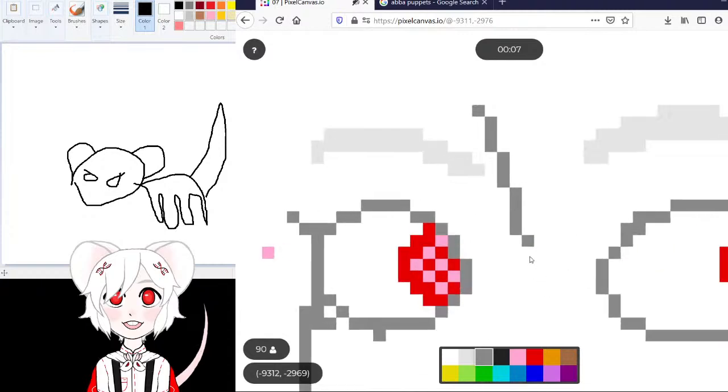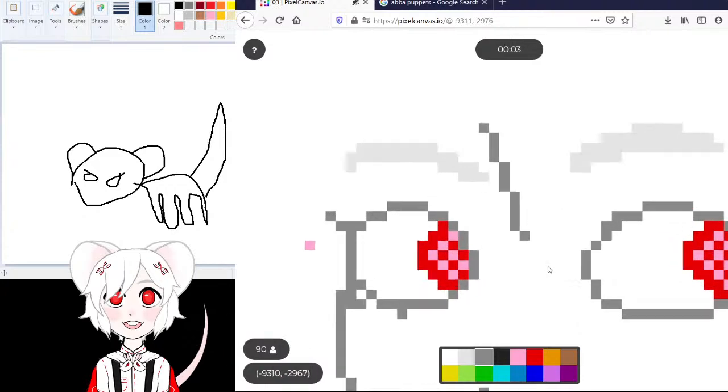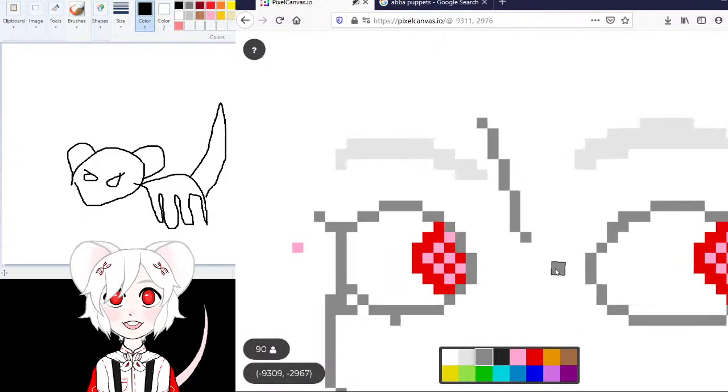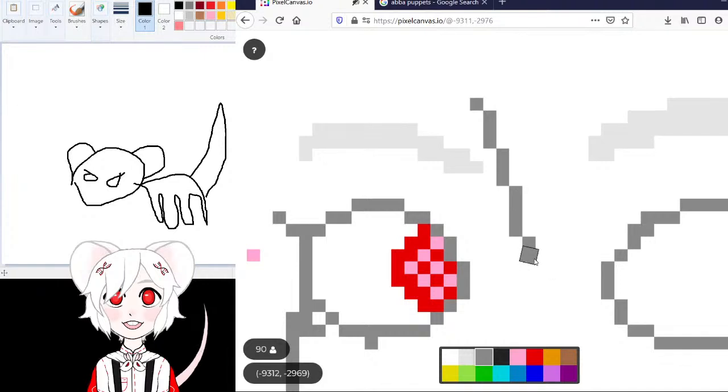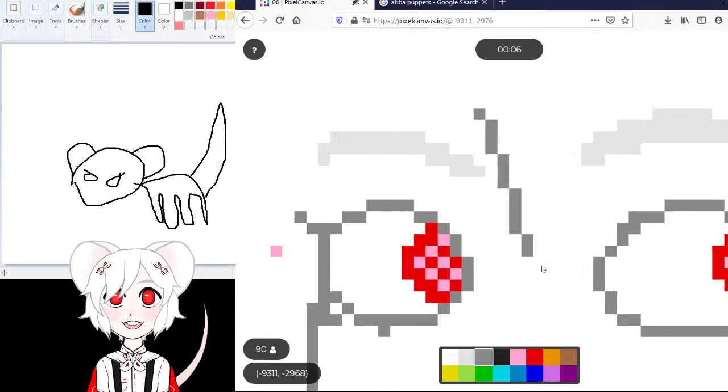What matters is my plan. That being, to at least finish some of the outline of the hair before I give up. Because maybe, now it's starting to creep into the wee hours of the night. It's almost 5 a.m. and I wonder if I should persist at this hour.